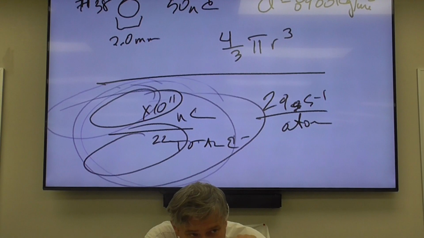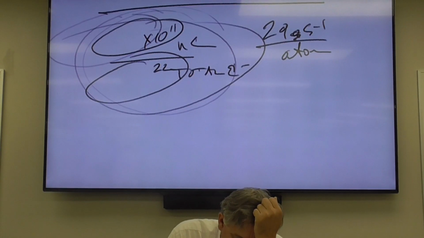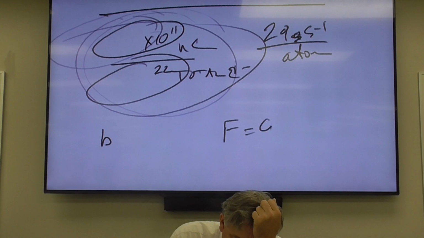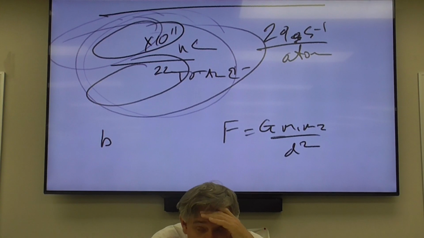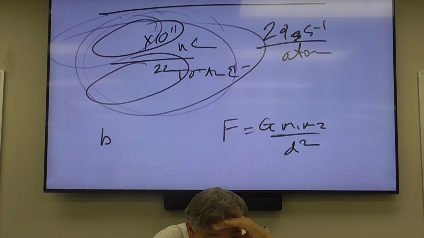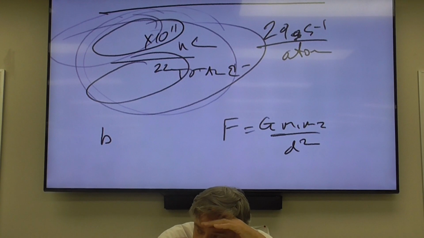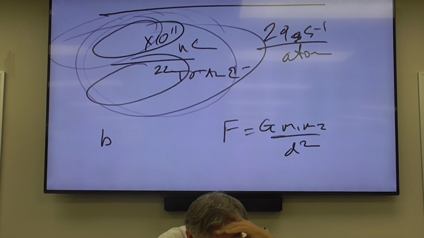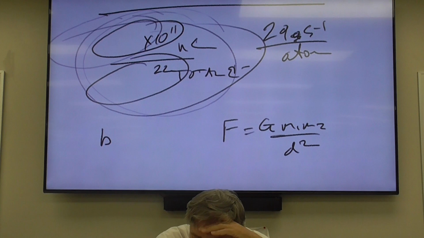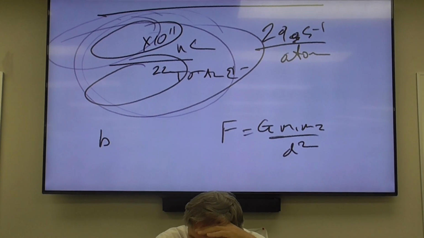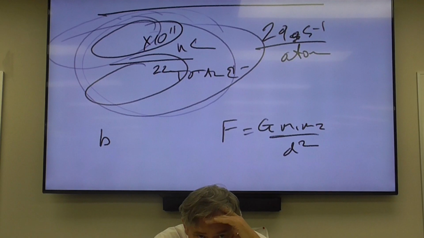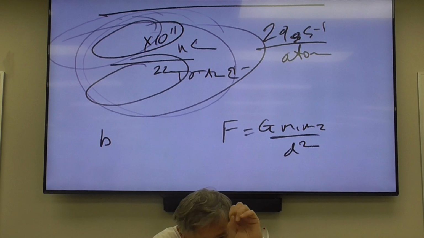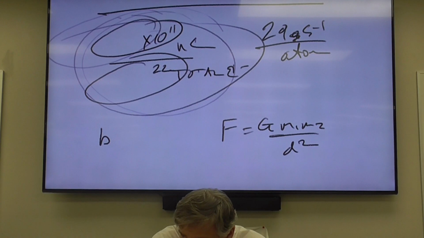So the next thing that you want to find on 40B, you've got to go old school: F equals big G M1 M2 over d squared. You've got to go old school gravitational force. So that answer should be 10 to the negative 35th. And then when you divide that out, the final answer on 40C should be something times 10 to the 36th. So you're going to go about 60, 10 to the negative 35th, 10 to the 36th. That's the sequence on that one.